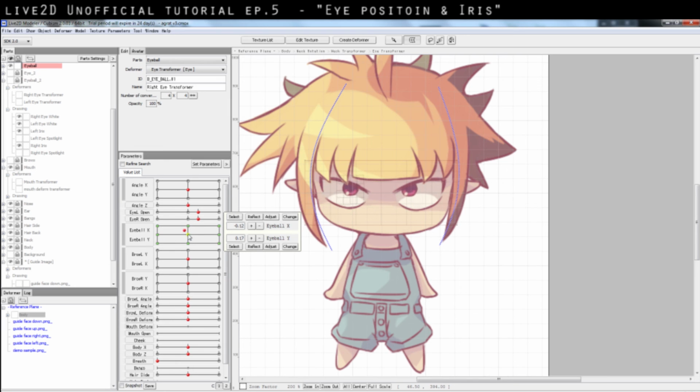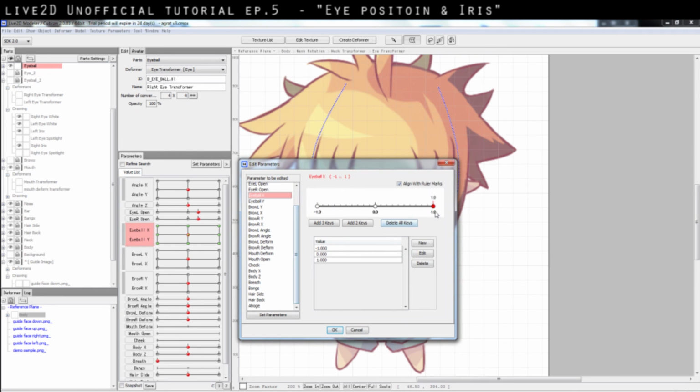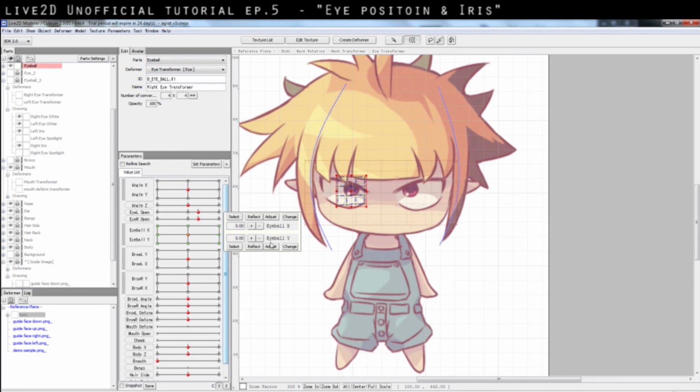And it's not right. So if you want to have more than just this restriction beyond this border, here's what you've got to do. You need to have more than -1 and +1. How do you do that? Let me see. You right click and then I think it's adjust.